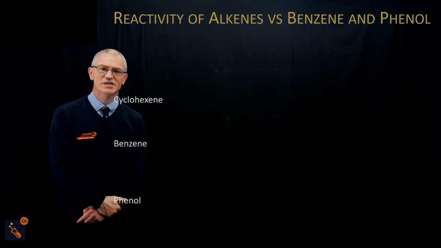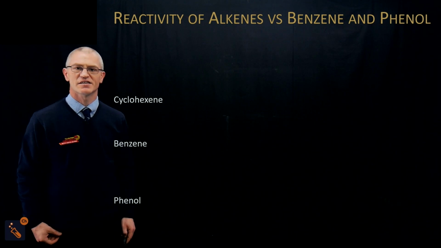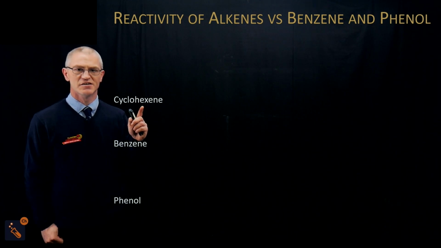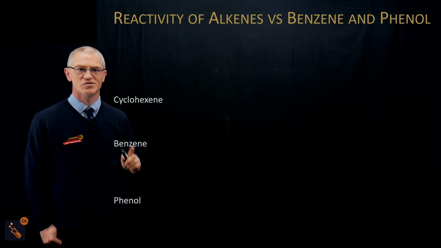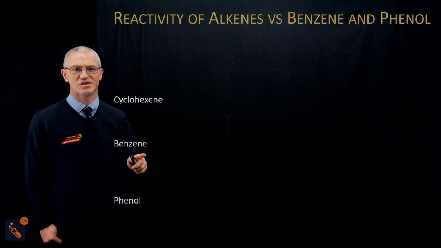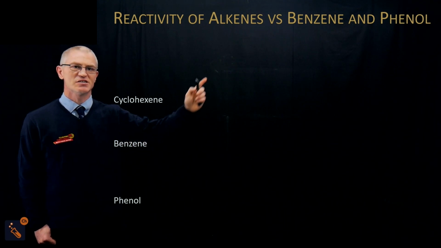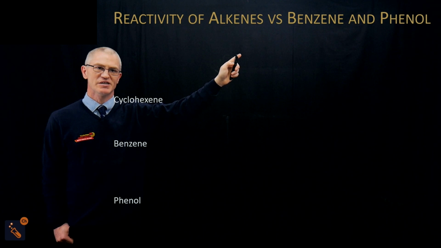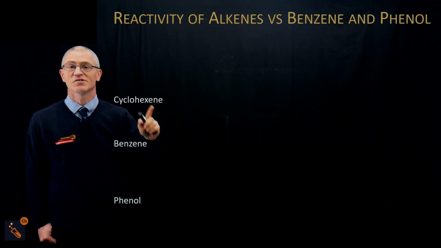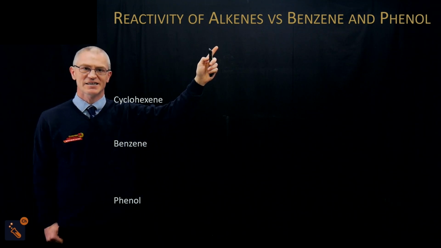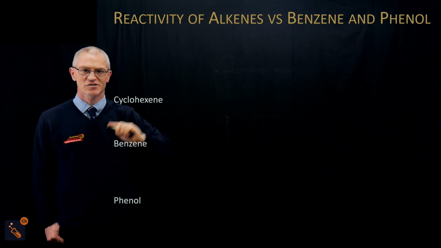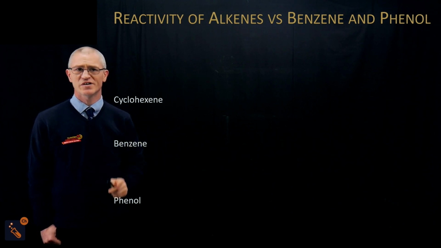So, typically they ask you one of 3 things. So it's either cyclohexene being compared to phenol, or cyclohexene being compared to benzene, or all 3 being compared. So let's look at the reactivity of all of these. What essentially we're doing is looking at the reactivity of alkenes versus benzene versus phenol. It doesn't have to be cyclohexene, although it often is. It can be any alkene at all. It's the same answer. So which one is more reactive when it comes to, for example, reaction with bromine?